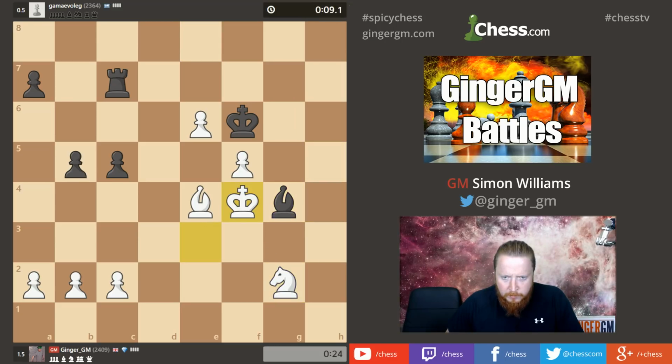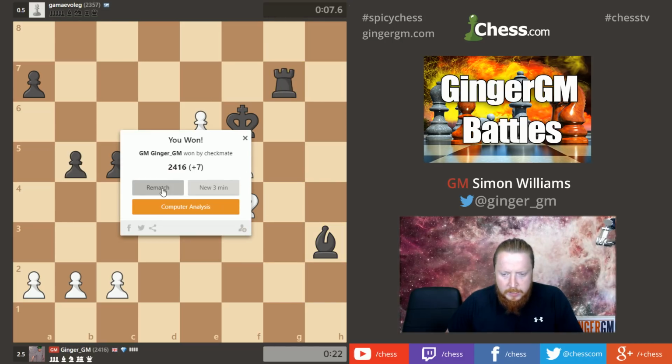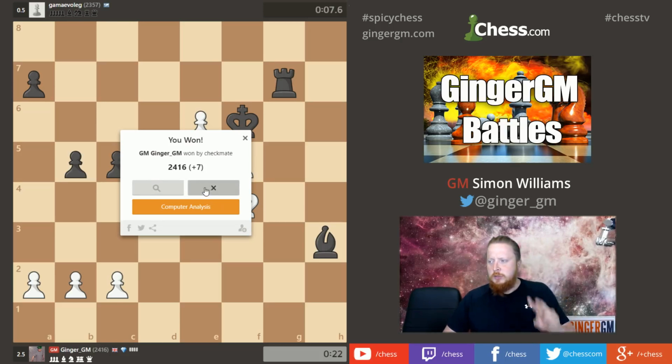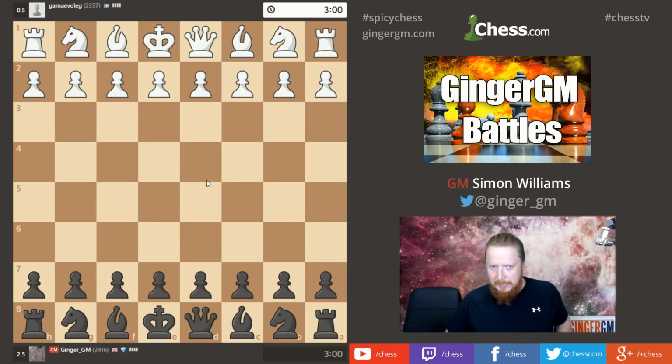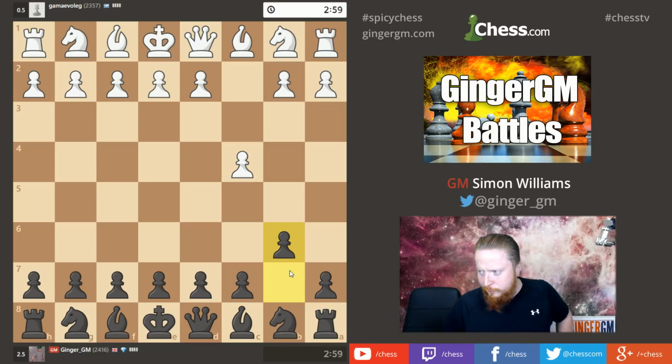Oh, don't want to lose that pawn. Get the knight in. And there we go. Okay, number 2. That's 2. Hopefully I can keep count. 8 more to go. Place your bets now, whether you think I can do this or not.